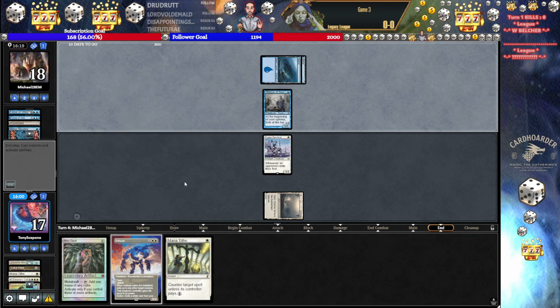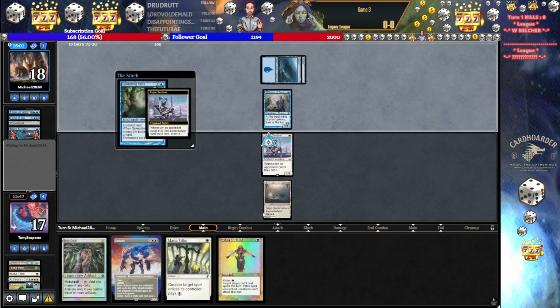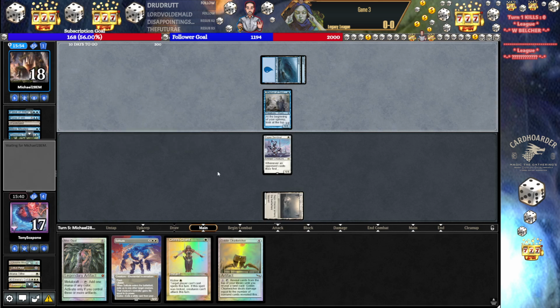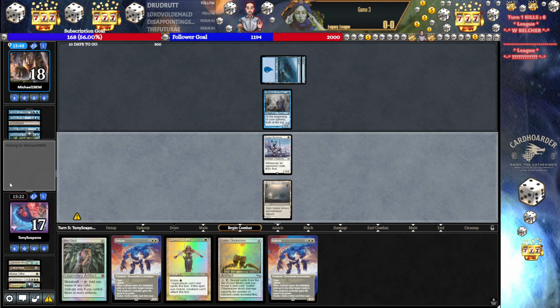Alright, 1 for 1. It's fine. Okay. Spreading Seas. They have 1 card left. Let's draw a card first. Counter it. Counter draw. Thank you very much. More Solitude. Interesting. I don't think we do anything.